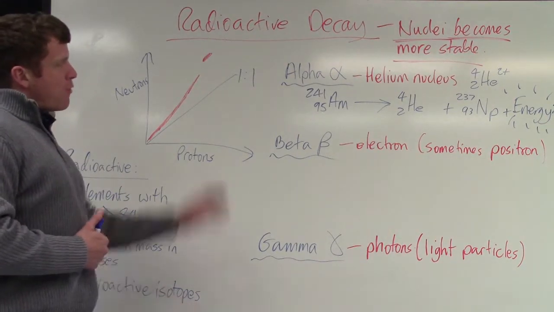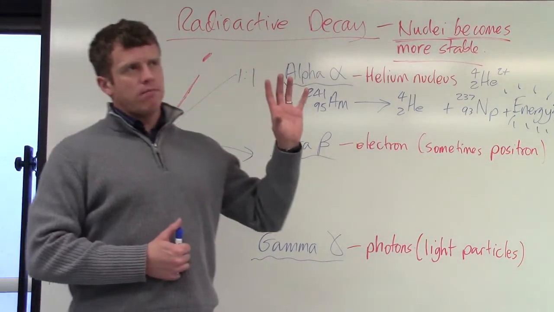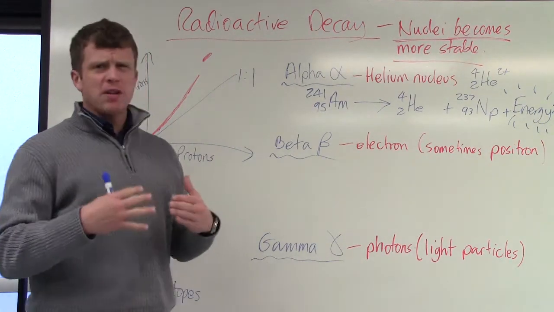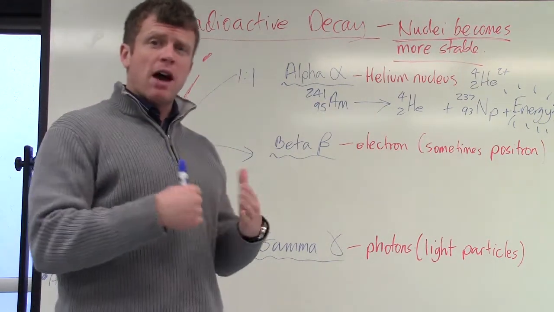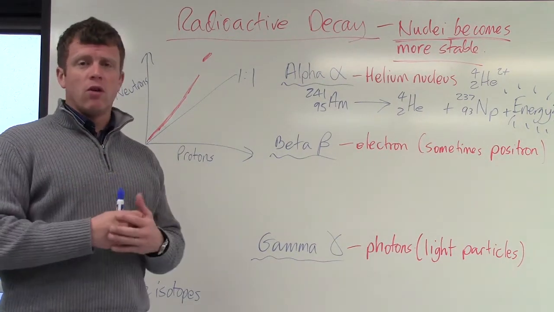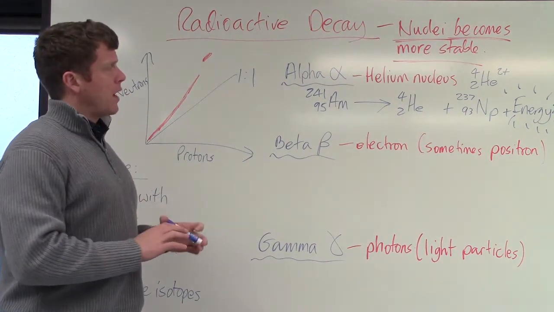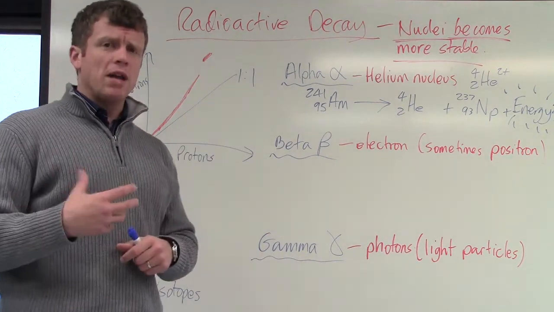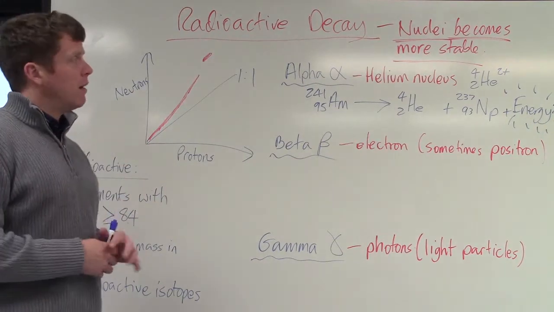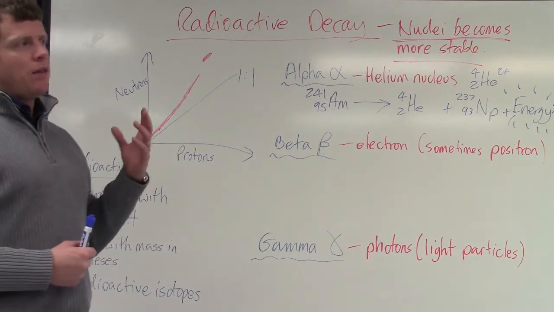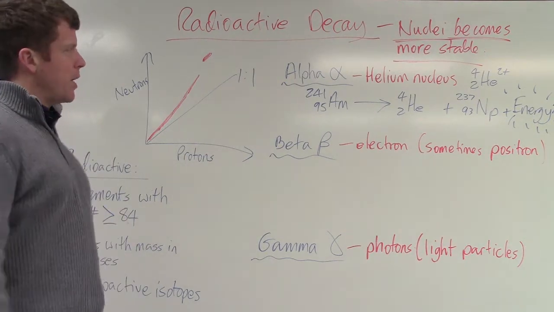Okay, alpha particles, just as a note of reference, a piece of paper, or probably a thick piece of cardboard, could probably stop alpha particles. They aren't very penetrative, so they don't go through wood or anything like that. Where they become really dangerous is if you ingest them in some way, or you swallow some, or you breathe some in, then they become really, really dangerous. And we'll learn more about the effects of radiation in a different video.